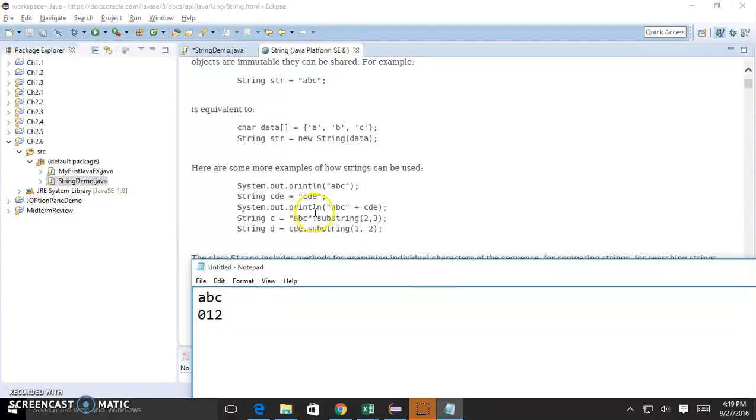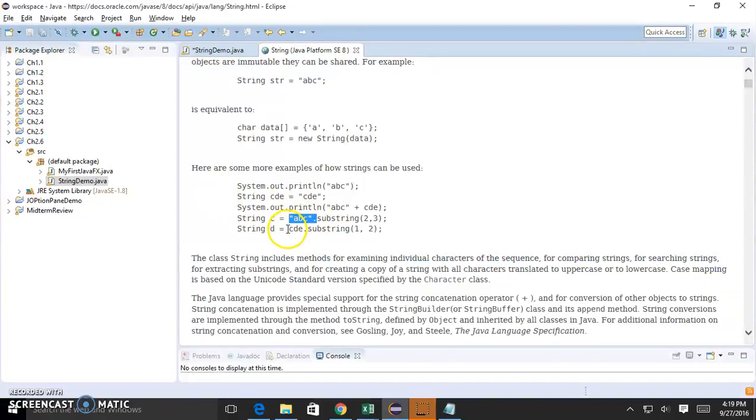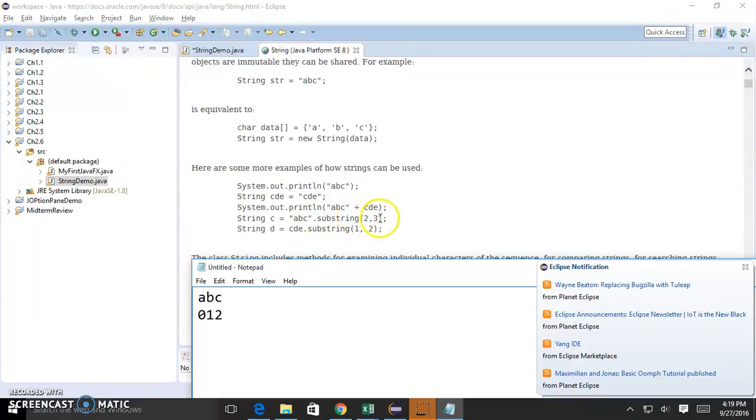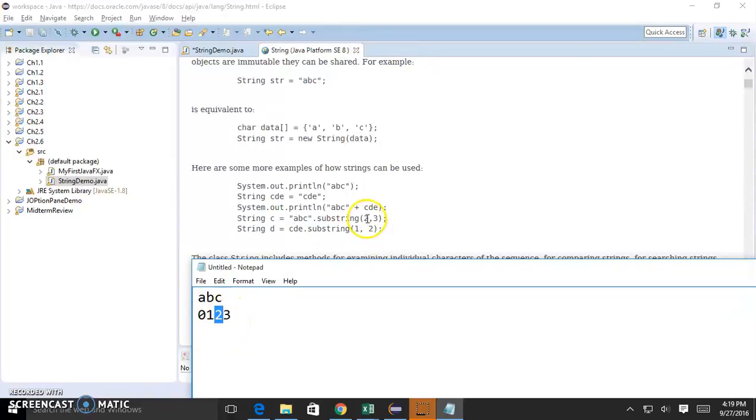So you can get to the method from the quotation dot, or you can get it from the name CDE dot. Same thing, because this is holding a string, right? Either one is the same. Substring 2, 3. ABC actually has length 3, which means there's nothing in there, right? If you read substring, it's going to say starting index, which is 2, and ending index 3, and it's not including the content at the end, which returns C back.